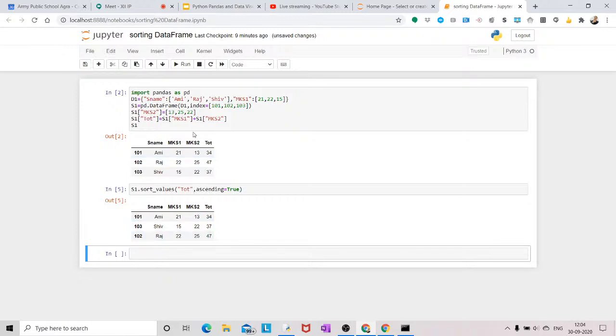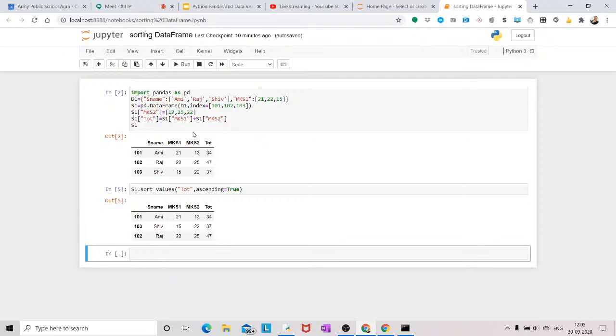we can calculate the sum, and sort the data frame. Which field you want to sort on, you have to mention that field along with the sort values. So s1 dot sort values, and the field on which you are sorting, and ascending is equal to true means you are sorting this column in ascending order, since ascending is true.